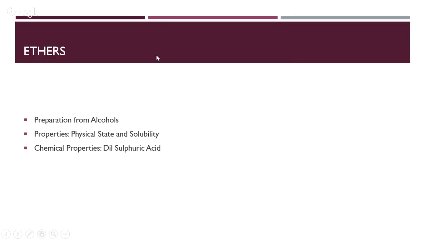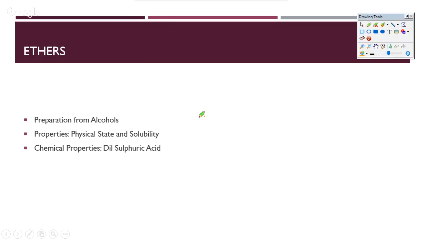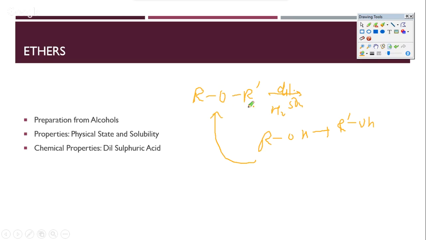Okay, now let's look at its chemical reaction. With dilute sulfuric acid, it's again the reverse form of etherification. So from alcohols we got ethers. The reverse of it is when you have ROR', when you use dilute H2SO4, you will end up getting ROH plus R'-OH. So this way was the etherification reaction. This is your hydrolysis with dilute sulfuric acid. Hydrolysis of ethers with dilute sulfuric acid gives back both the alcohols again, whereas when you put in concentrated sulfuric acid to alcohols, you end up getting ethers.